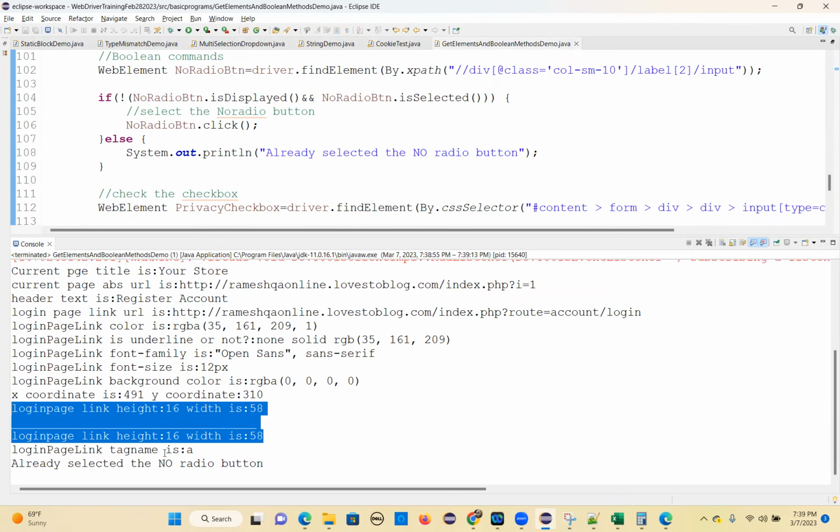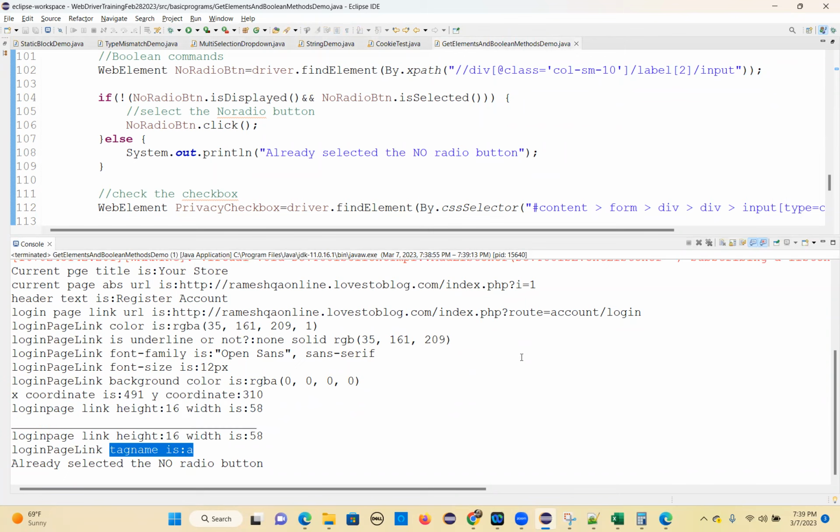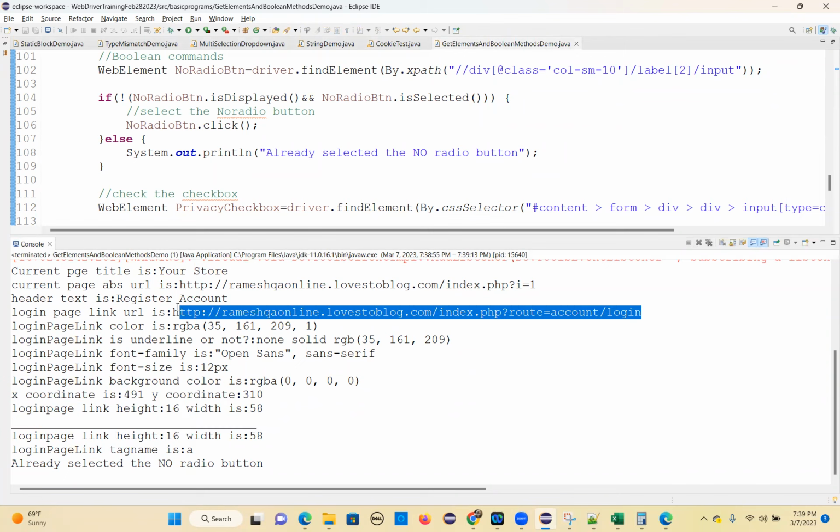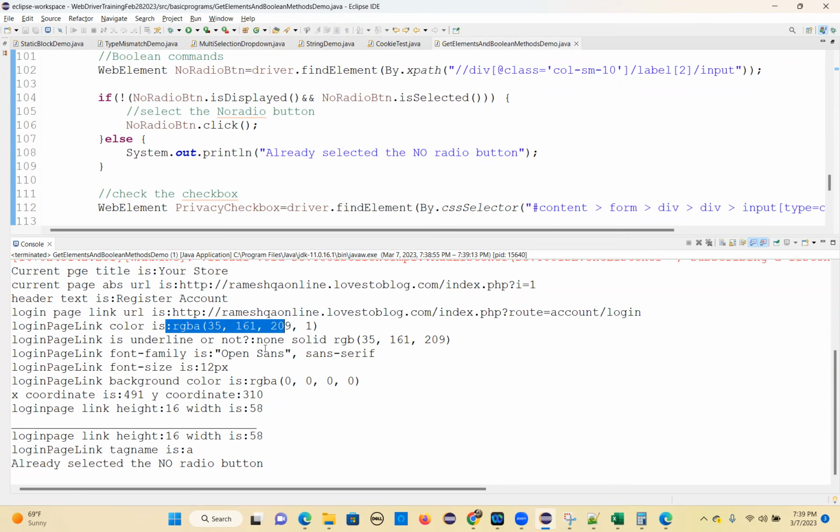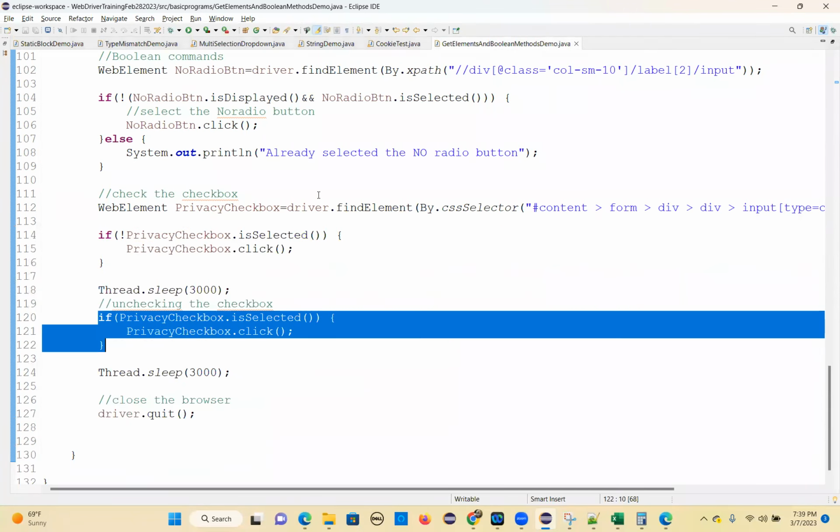With getDimension also. Tag name A and URL is this one. Color. Underlined or not, none. Font family, this one. Font size 12 pixels. Background color, this one. y coordinate and x coordinate. So this is all. That's all about today's class. So any questions?